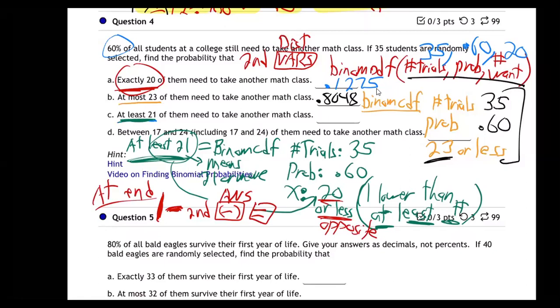So for the at least 21, this is what you have to do. The X number you have to enter is 1 lower than whatever you have for the at least, because we're doing the opposite. The opposite of at least 21 is 20 or less. And then you get that answer, which is the opposite. And you know what we do with the opposite, like rain and not rain, we have to take 1 minus, don't we? So at the very end, you have to take 1 minus second answer equals. And you'll get your final answer. That's what you have to do.